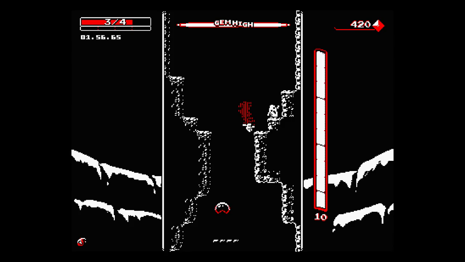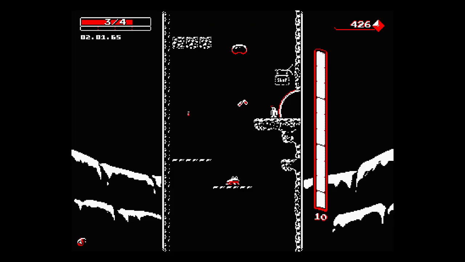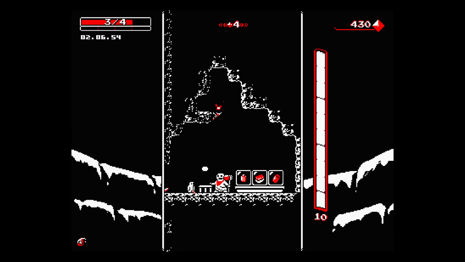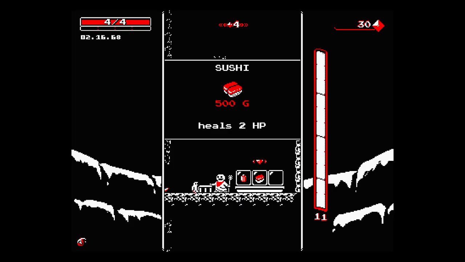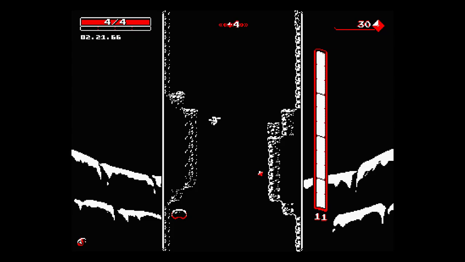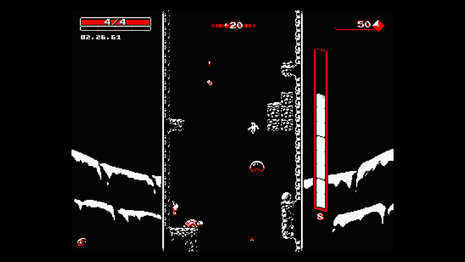And the only time you reload is when you hit the ground. So try not to. Try to stay airborne for too long. All right, so here we go. 100, 430. 1 HP, 1 charge. That's perfect. One extra bullet, and of course, one HP that I needed. Always try to live, always raise your HP. There's very, very few opportunities to get more health in this game.